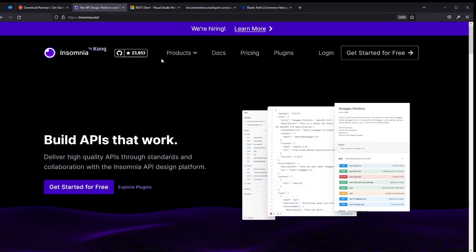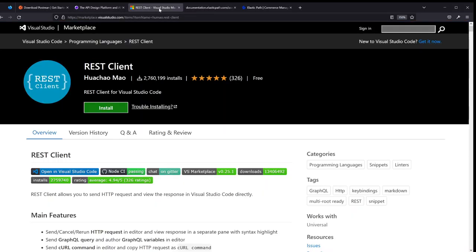I personally use VS Code, so we're going to talk about a VS Code plugin that's gotten a lot of popularity lately. And that is the REST Client plugin. So you can install this into VS Code, again, whether you're using Mac, Windows, or Linux. I use both Windows and Linux, so it's great to have that choice. And as you can see, right from the tagging, it supports things like GraphQL, HTTP, REST, etc.